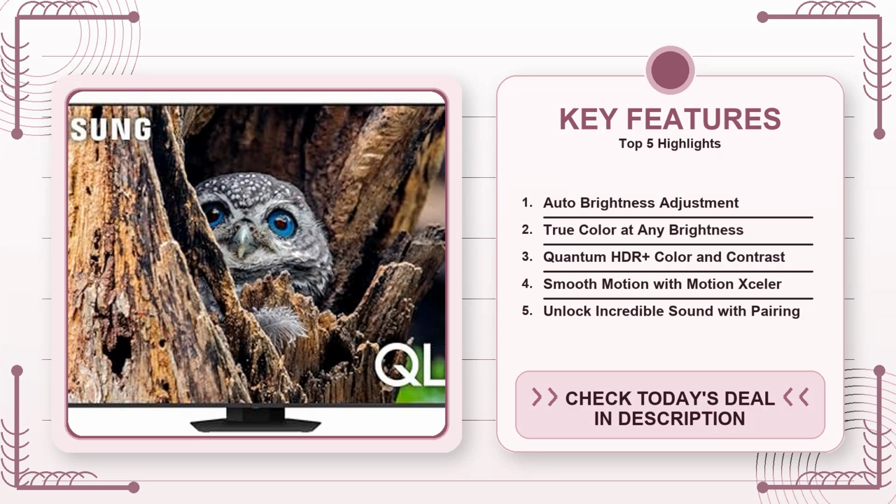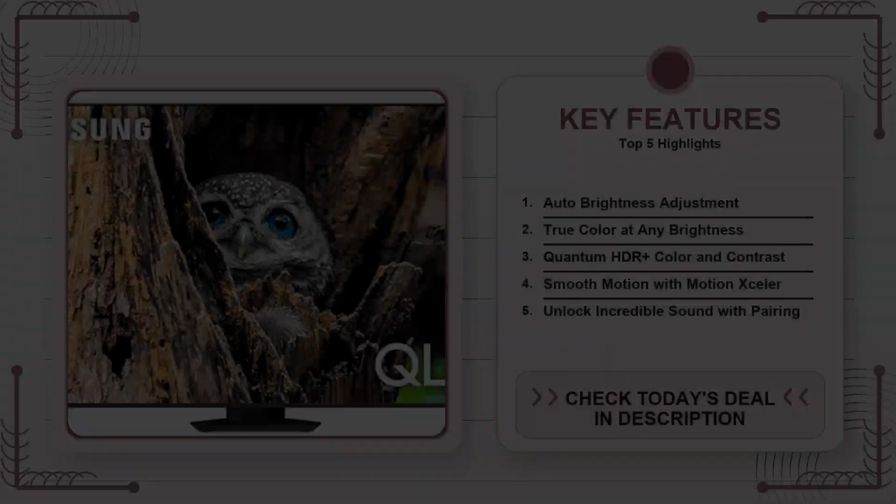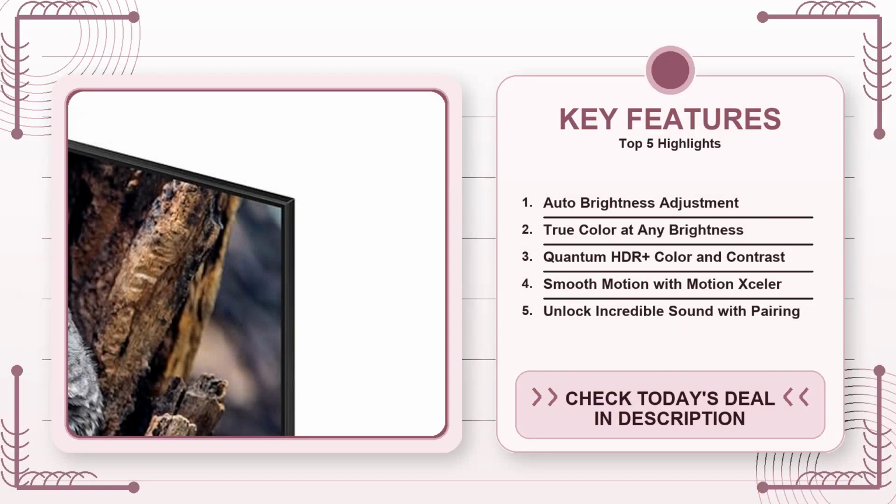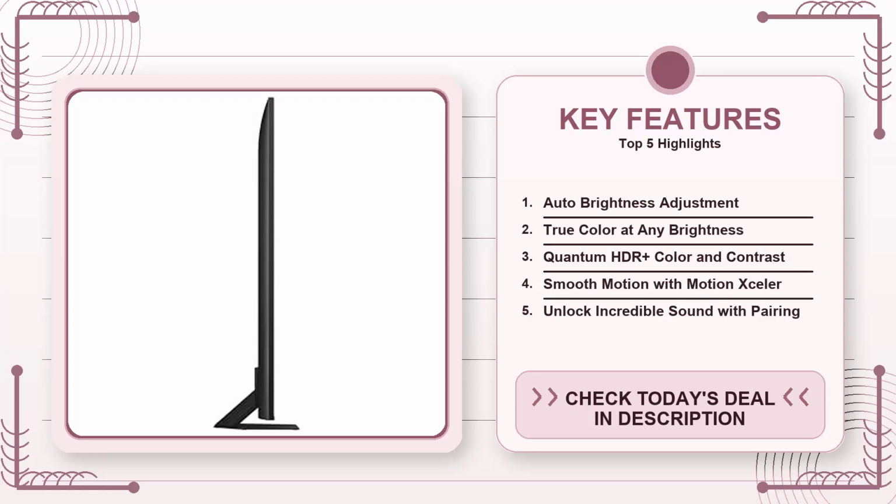If you have a dedicated home theater space where you prefer to keep the lights low, the TV will still try to boost brightness in the brighter sections of a scene, which can sometimes introduce a slight bloom around very bright objects. It's not a glaring issue, but if you're a strict cinephile who likes every shadow to stay true, you might notice the effect during low-light movies like Blade Runner 2049.